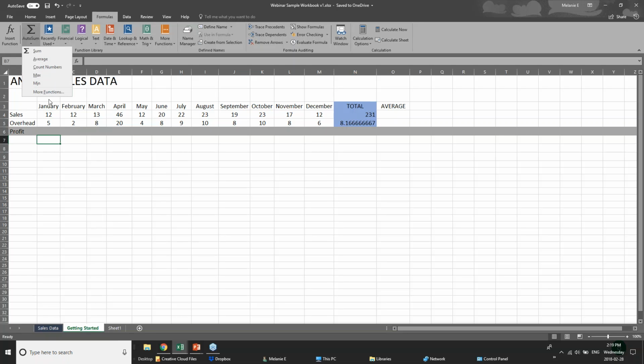But again, like I was saying, the auto sum. Now the problem is we don't have subtraction. So we're going to have to actually do this formula on our own. To save ourselves some time, we can create the formula once and then copy it across. And that's one thing I really love about Excel. Sometimes the intelligence isn't right on, but generally I'd say 90% of the time it's quite on top of it. So let's get started with this equation. I want to do sales minus overhead to give me my profit.